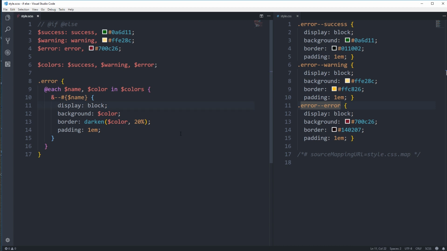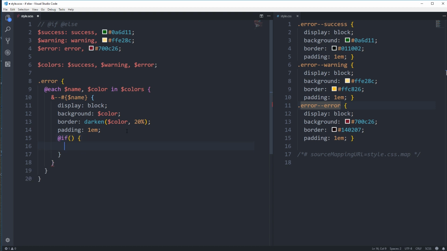So let's say that I wanted my success and warning versions to have dark text and my error one to have light text. Well, we can start off with the if statement. So we'll come all the way down to here, and I'll add a new line. I'll say @if, and so what do we want?